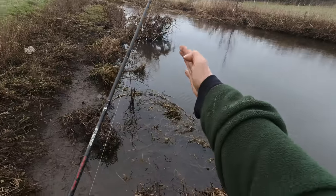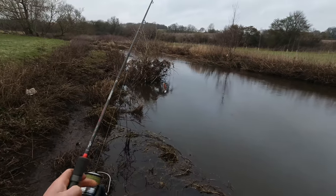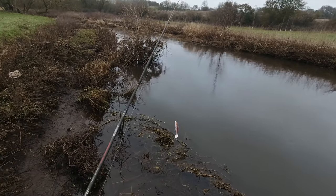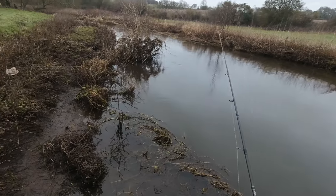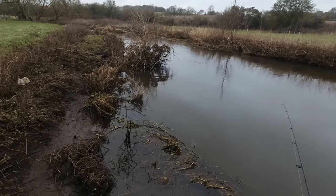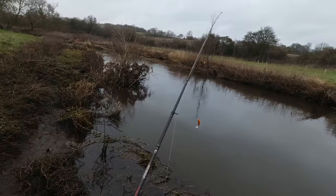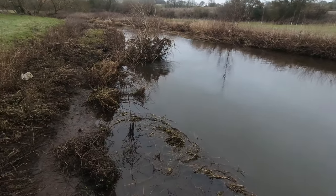Always good to, just like you know, the chub perch fishing, always good to fish your near bank margins and your far margins. Never ignore your near bank margins, especially where you've got weed beds and the bank's also a bit scoured out by floods and a little bit deeper. Fish love lurking. If there's anything I've learnt over the years with all my chub fishing and fishing in general, fish love lurking zones. Oh, I thought that was a knock then. I'm not 100% sure, it did feel like a little knock. Still very much in the infancy with my lure fishing. I love it, but I don't do enough of it, I'm afraid.